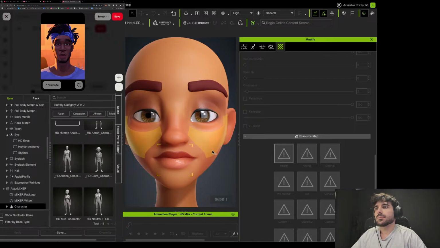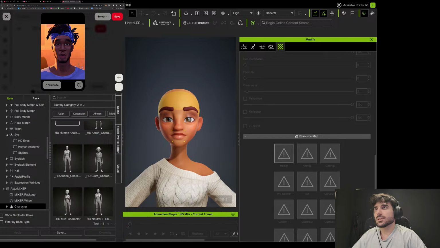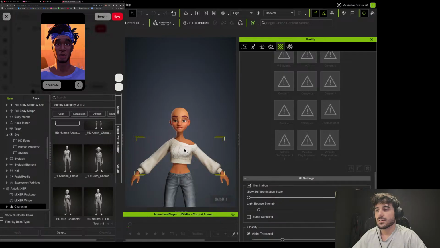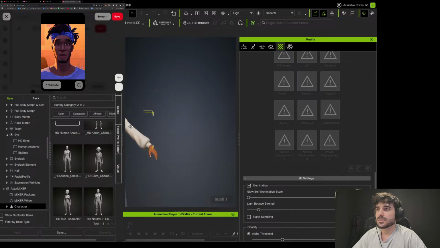Okay, so for example, let's do this. I don't want to remove the, actually let's do this. I'll put it to the side so that you guys can't see it.